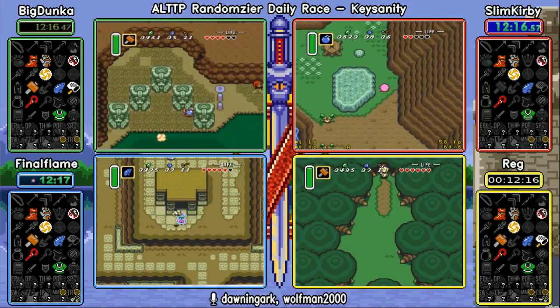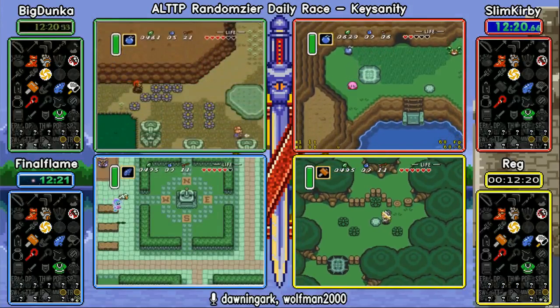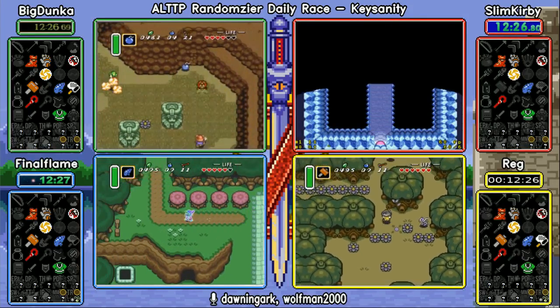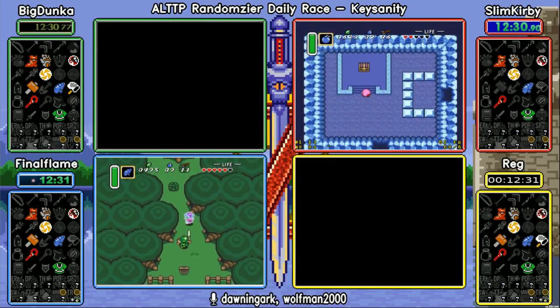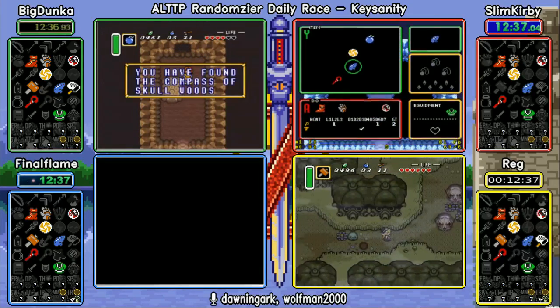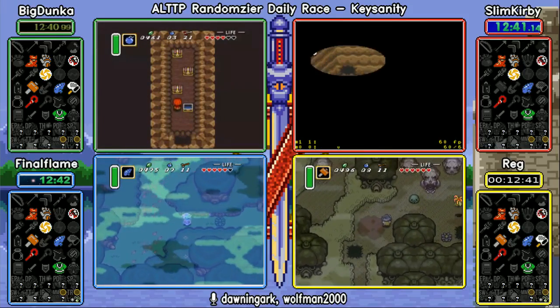In the meantime, we have 2 Dark Worlds coming up. BigDunka starting just north of Swamp Palace, and Reg heading to Skull Woods or Thieves Town, one of the 2. BigDunka heading for the cave formerly known as Hype. I've seen some genuine hype from here. How about this time? The bunny guy has a compass to Skull Woods. That's where Reg is heading right now.